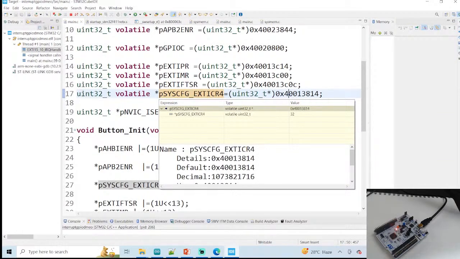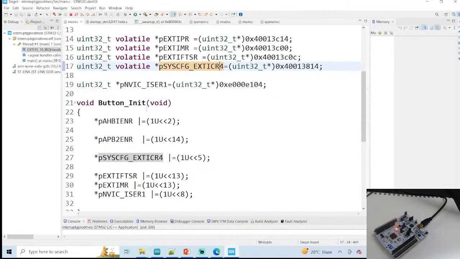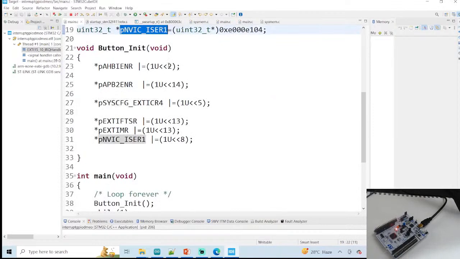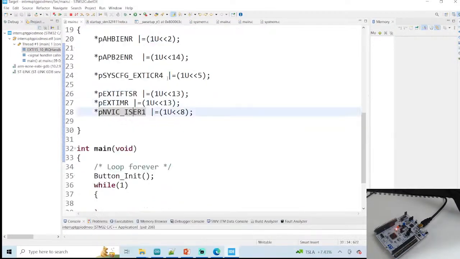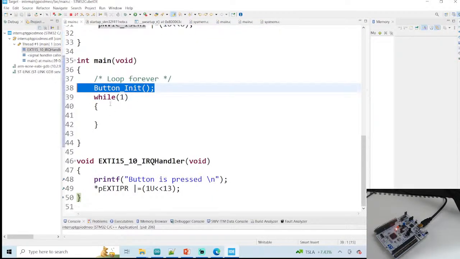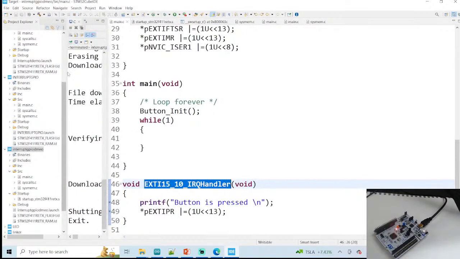the switch we have is pulled down. Okay, and system configuration registers EXTICR4, you have to choose EXTICR4 and NVIC ISER1. Okay, so enable this GPIO C and enable the SYSCFG here and SYSCFG EXTI13 line here, and falling edge and EXTI mask register and ISER. Set this bit and call this button init. Okay, so it will be in loop. So whenever you press the switch, it comes to the handler. So this handler has to be copied from the startup file.